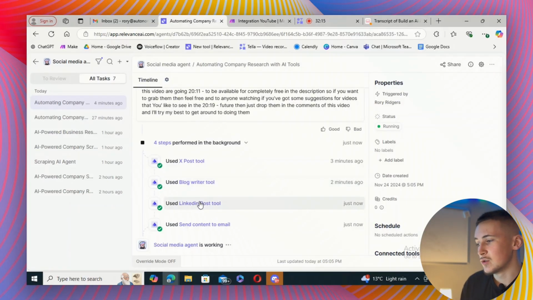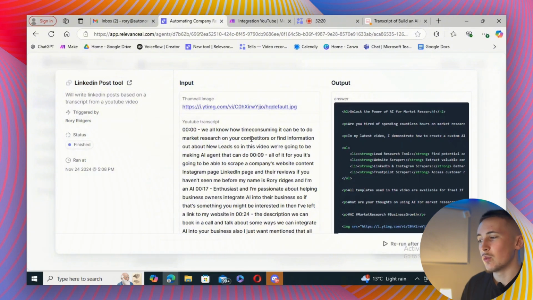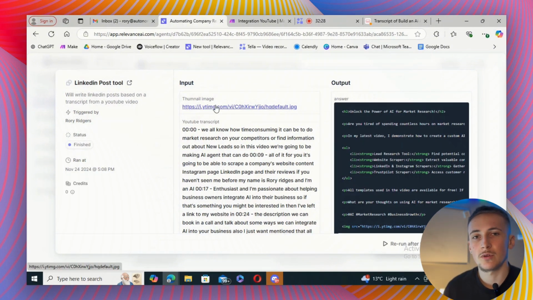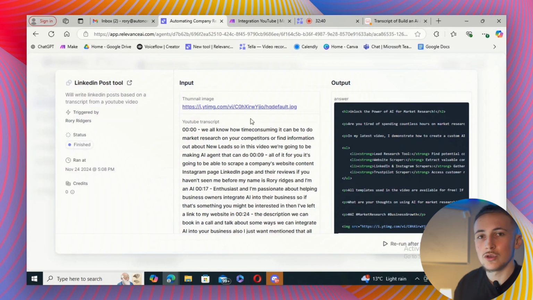Okay, so you can see it's used the LinkedIn post tool. And now, sometimes with this LinkedIn post tool, it wouldn't put the thumbnail image for some reason. It was really weird. So all I did with this is I tried to prompt the AI agent a little bit better and tell it to actually put the URL into this input. But sometimes it still wasn't doing it. So what I did was I set this input to optional. That way, if the AI agent didn't do it, the whole tool wouldn't just break, because if the required inputs aren't there, the tool just won't run. So the tool just wasn't running if the AI agent didn't work out how to put the thumbnail URL into this input.